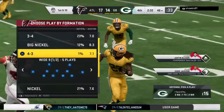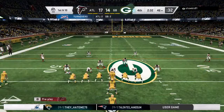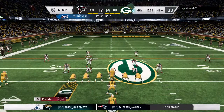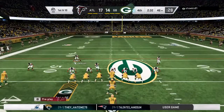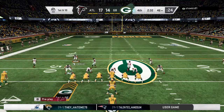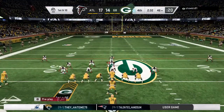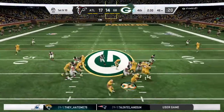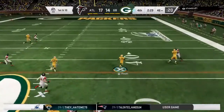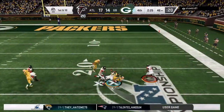A critical error there in a tight game in the fourth. All you talk about is taking care of the football, and especially with a lead here in the fourth quarter, turning it over, now the door is open for the opposition. Just in general, when you're passing in the fourth quarter with a lead, no matter at what point, you've got to be super careful. Got to be careful, and sometimes you can be so careful that you end up running yourself into an error. He's got a first down and then some inside the 40.